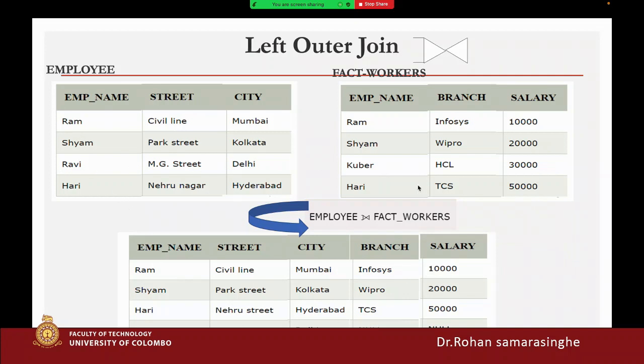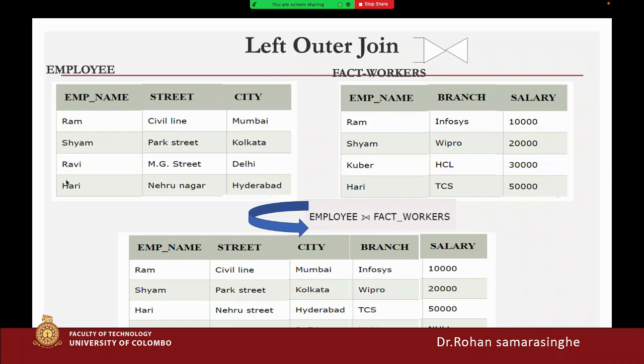Others have the details: Ram, Civil Line, Mumbai, Infosys, 1000. Sham also we can find: Park Street, Kolkata, Wipro and salary is 20,000.